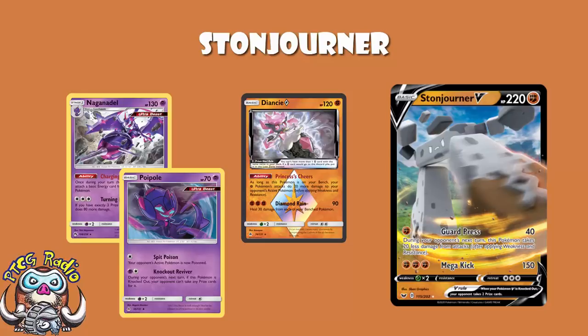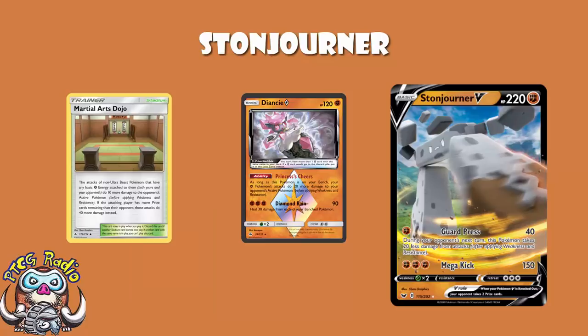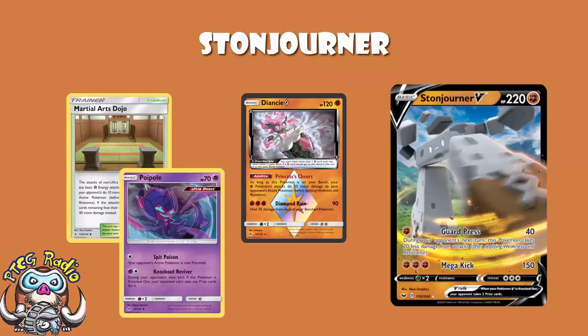Because, you see, we can hit 70 kind of easily with Martial Arts Dojo. Martial Arts Dojo does an extra 40 if we've got a basic fighting energy attached and we're behind on prizes. But even if you're not behind on prizes, it does an extra 10. So with a Diancie and a Martial Arts Dojo, we're hitting 70, and then we are getting the majority of evolving Pokemon. And that's what I love so much here.